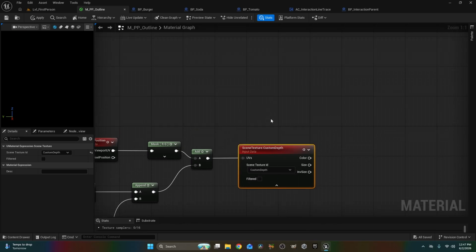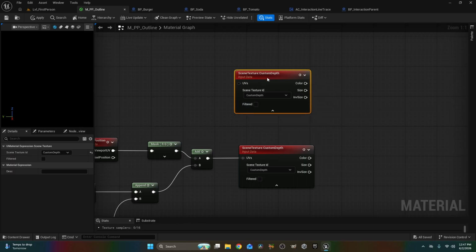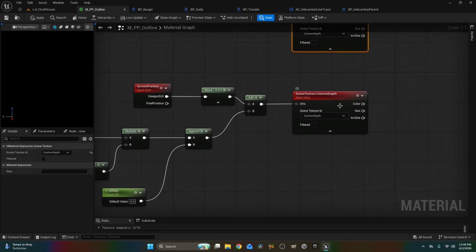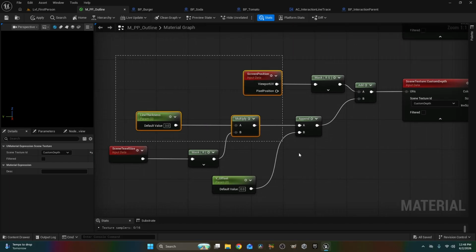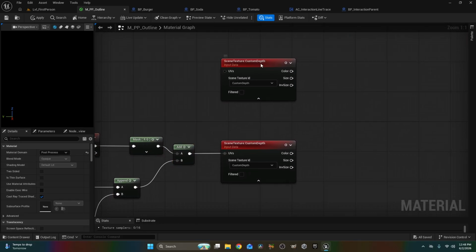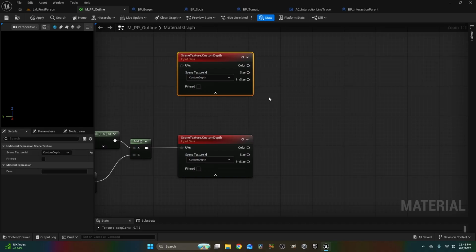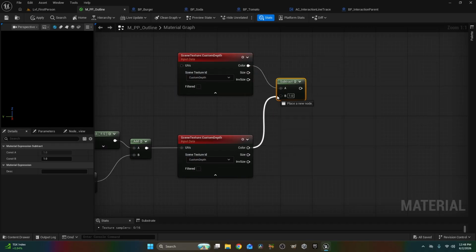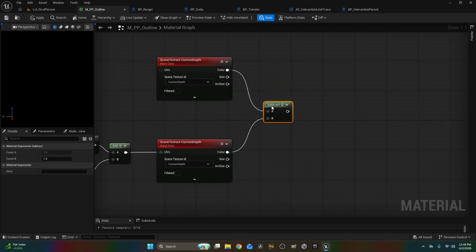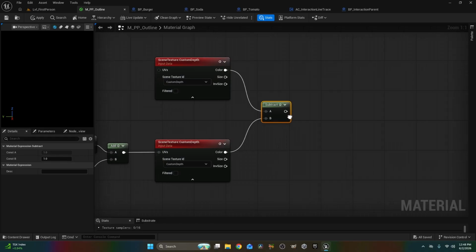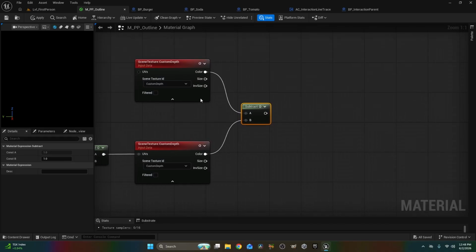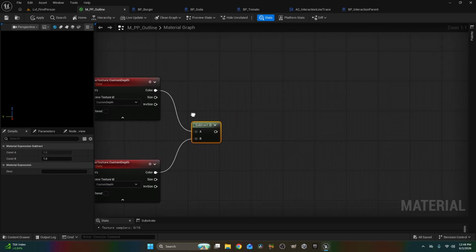Right here. And let's just make a copy of it. We're not going to plug anything into this one. So we're getting the custom depth right now of what we're sampling, and we're comparing it to just our scene's generic custom depth. So to compare that, we want to subtract. We're going to subtract these two. So if they are similar, we're going to get a result of 0, which then means that we have an edge, and anything else means that we don't have an edge.